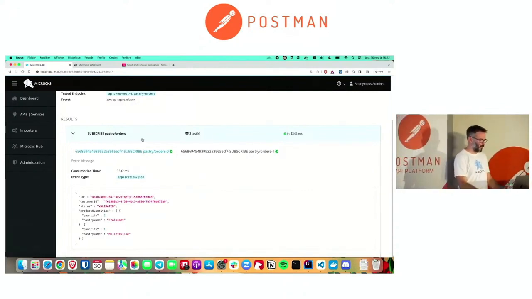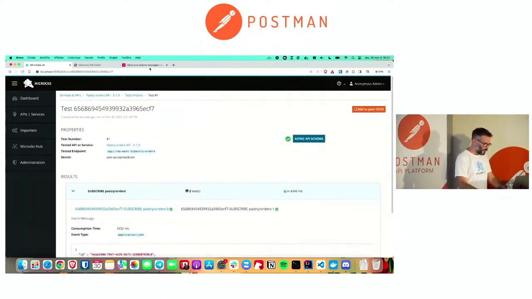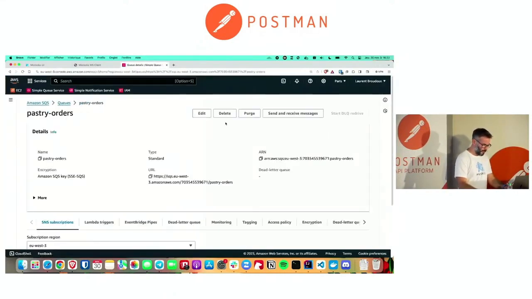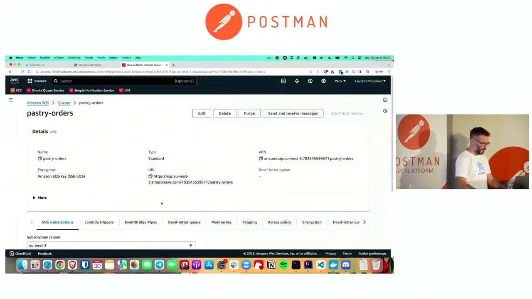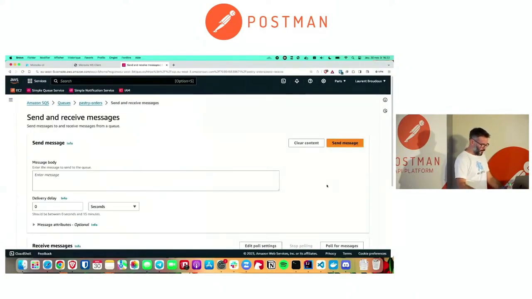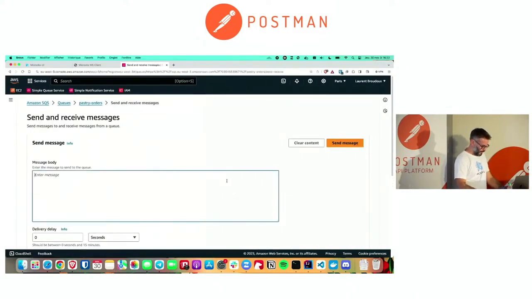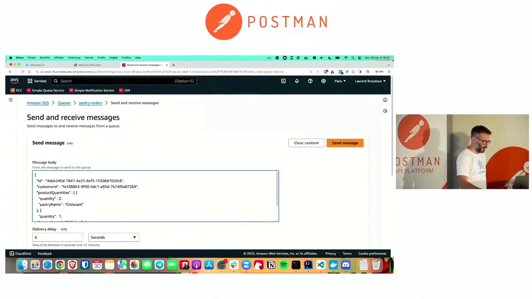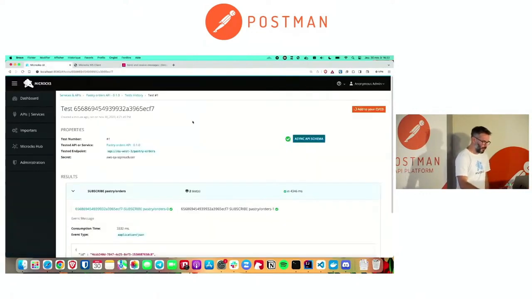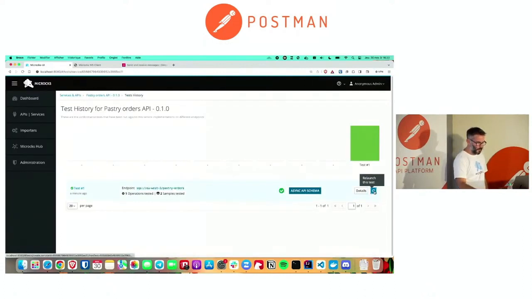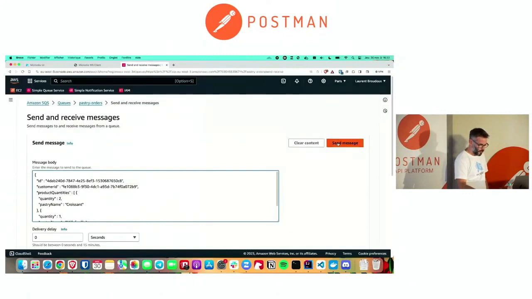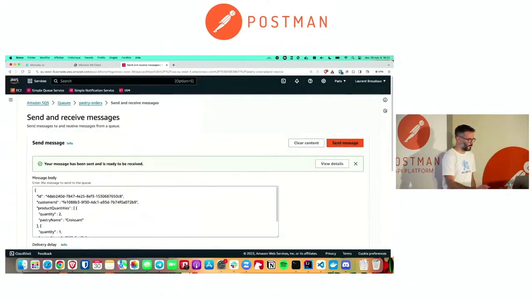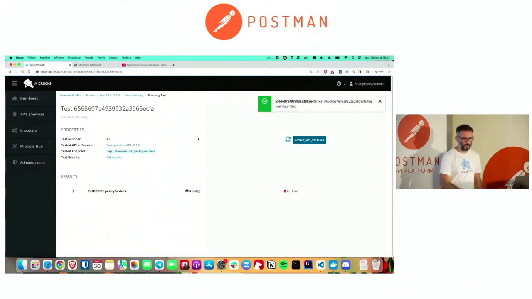regarding the schema. If we try to change things a bit, let's say I'm going to purge the message just to clean up everything and prepare a new message. And just, for example, removing the status that is required. Getting back to Microcks, I can relaunch this test. OK, launch test. Quickly send message, 1, 2. Just wait for the test to end.